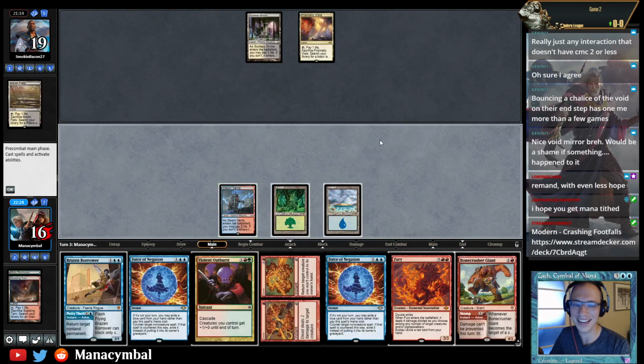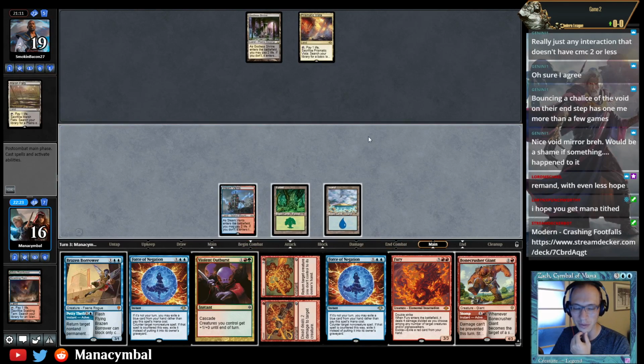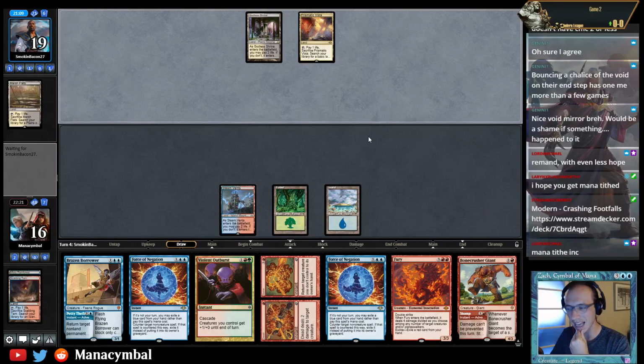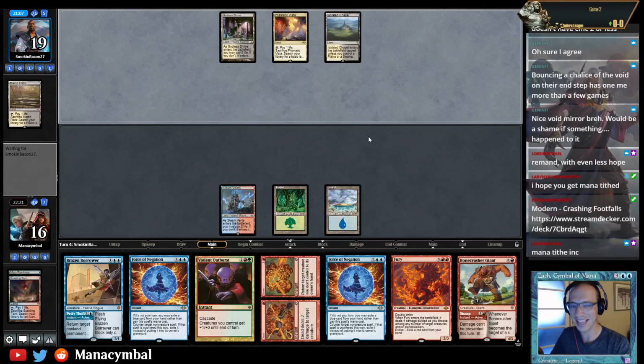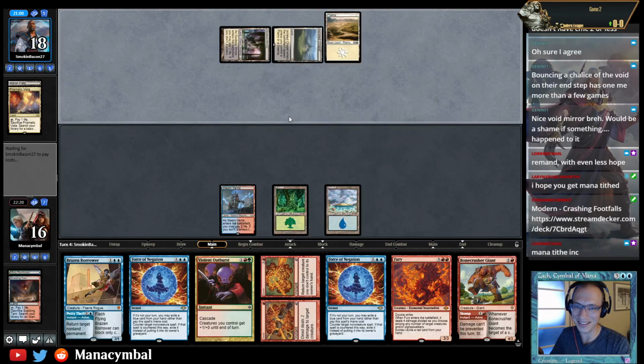You hope I get mana tithed? I mean, it'll be on their end step, right? So they're going to waste this turn's worth of mana, they have wasted yet again. I like my chat. I hope you get mana tithed. Wow, guys, thanks. It's good to know whose side you're on.